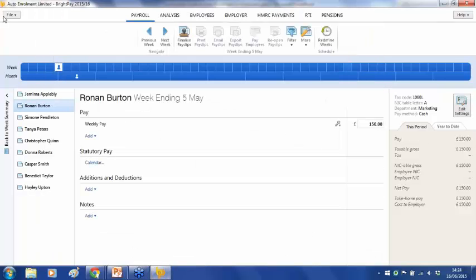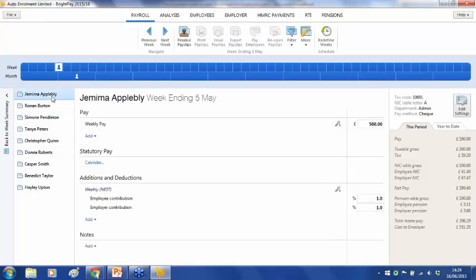Okay, so returning to my payroll here now, I now have no flags or alerts, so I've completed all my automatic enrolment duties at this time for all my employees. So if I just click into an employee who has been enrolled. For any employee who is enrolled or has joined or opted in, you will then see their pension contributions flowing through onto their pay slip here.